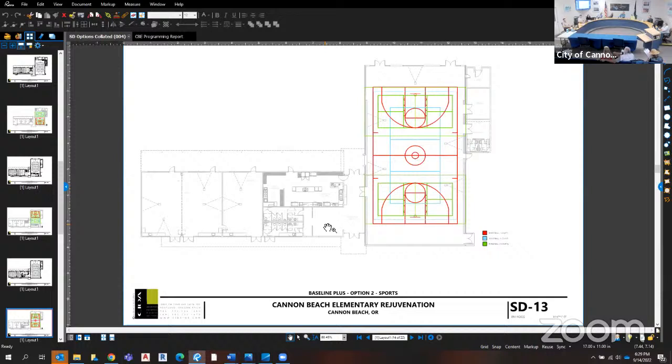a full, I believe this is a college basketball court size, that's in there. And then a couple of pickleball courts. Arguably, if there's acceptance of overlapping pickleball with other sports, you could probably get a third one in there. And then of course your full volleyball court as well. And there may be other sports too that, in speaking with the city and the public and the tribe, would be preferred to be striped in here, maybe other than volleyball. And we can certainly look at that as well.